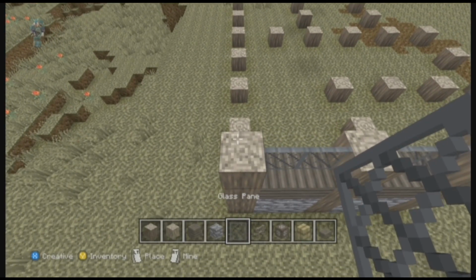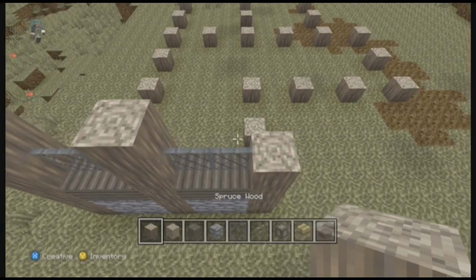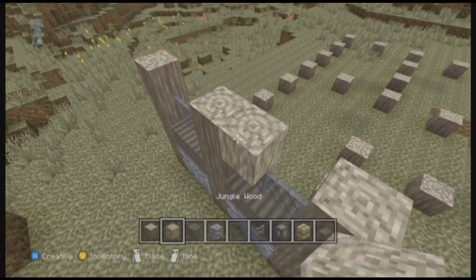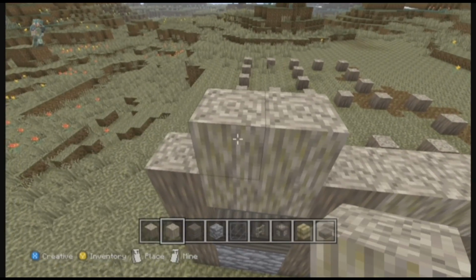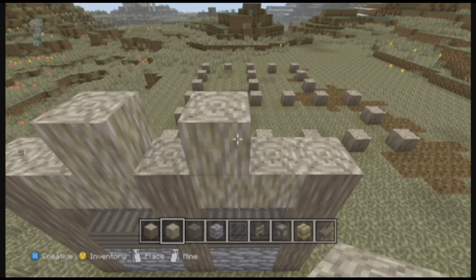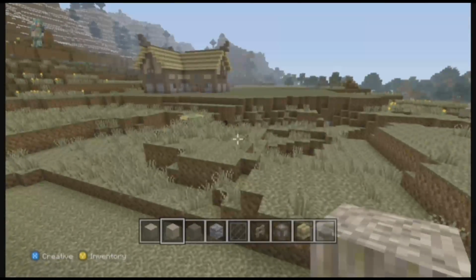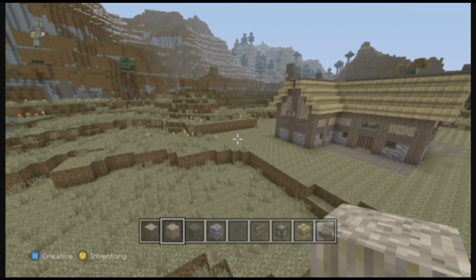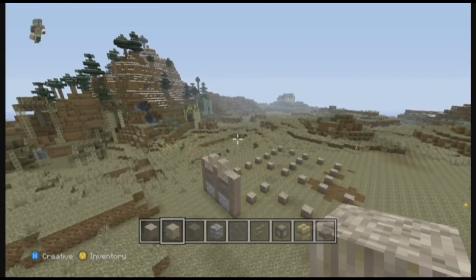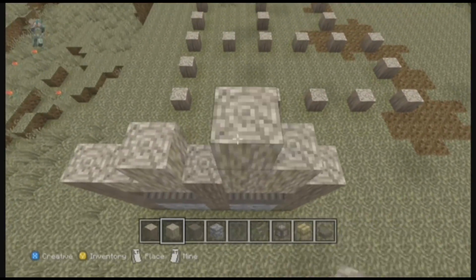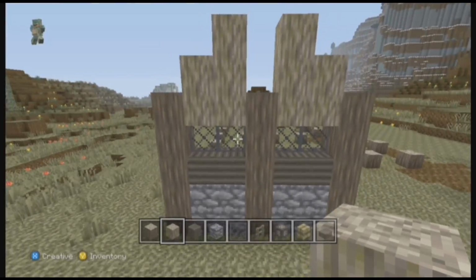We're going to add glass panes here. Then we're going to add another level. And we're going to place jungle wood on top. Then we're going to place jungle wood like that. Actually, I got to go check because I think it's double jungle wood. Yeah, it is. Yeah, it's double. Okay, so we're going to do a square of jungle and then 1 piece added. So a square and then 1 piece added like that.